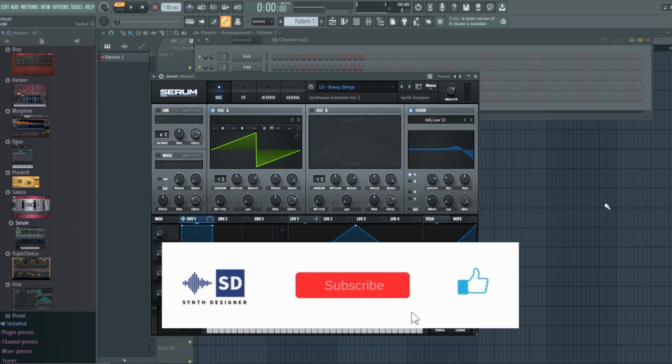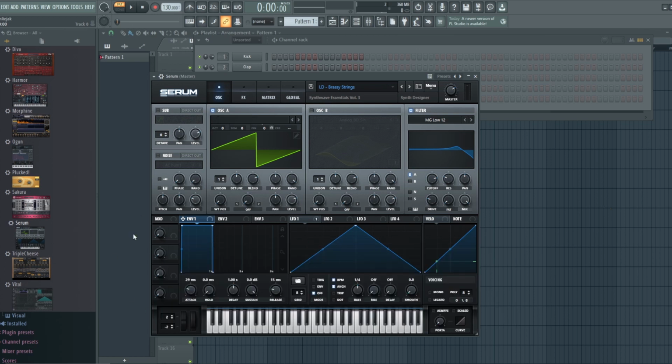So let's start with something simple. As you can see, this envelope here is essentially what's called the amp envelope. This controls the main sound effectively for this preset. So I'm not going to get into a discussion on envelopes too much. If you want to check that out, I have another video on that as well. But for now, I'm going to just show you how this sound is affected by the main envelope.